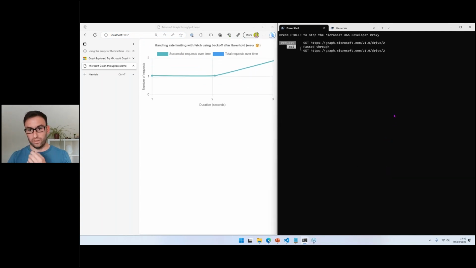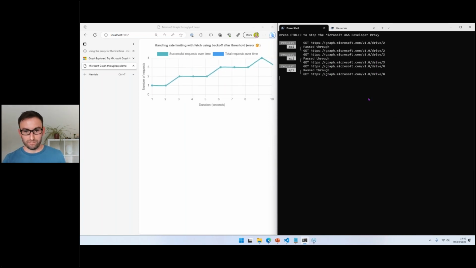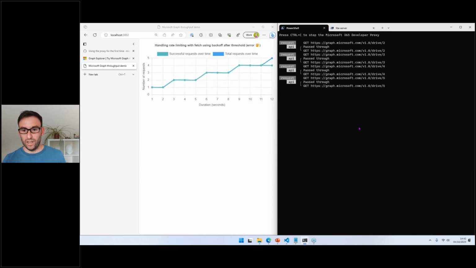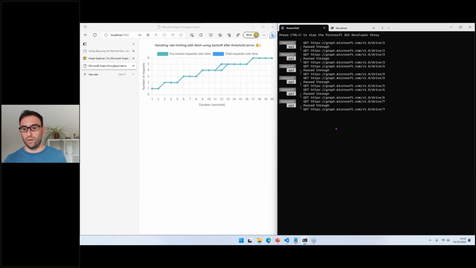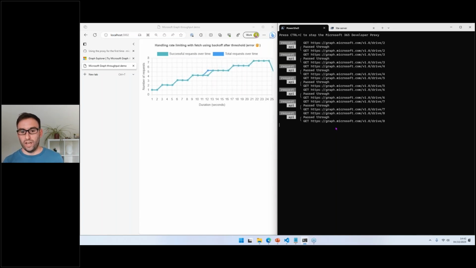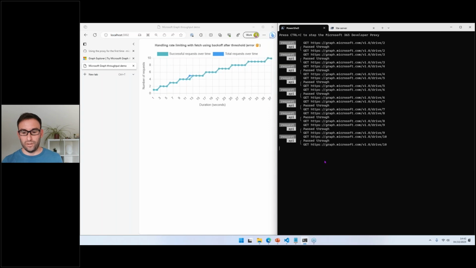You can also clear the console by just pressing the C key, by the way, for when things get a little bit chaotic in the console. But this will start to, it's just doing backoffs at the moment, so you can see that things are being passed through the proxy, and they're coming through at a pretty good rate, actually. So this is just the delay that's been added in. See how long this is going to take.